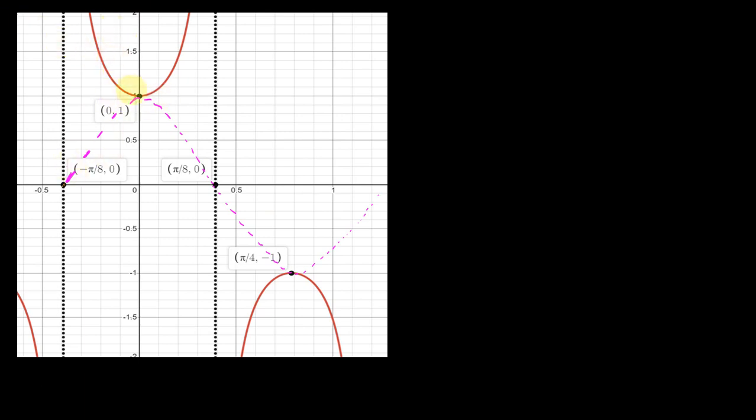So this is going through (0,1) and you should be pretty familiar with sine and cosine by now and we know that cosine, I'll write this out as a cosine bx. So cosine has the point (0,1). So I feel pretty confident that this graph probably is related to a cosine bx. And so then we can just kind of reverse engineer everything from here. So one thing you can notice just from looking at the graph, so this is like a perfect dividing line, the x-axis really serves as a perfect dividing line. And the height here and the height here are both 1. So that's one way I can tell that the amplitude of this graph is going to equal 1.